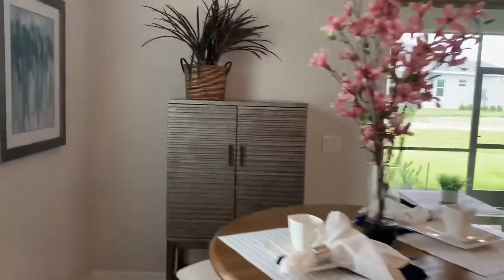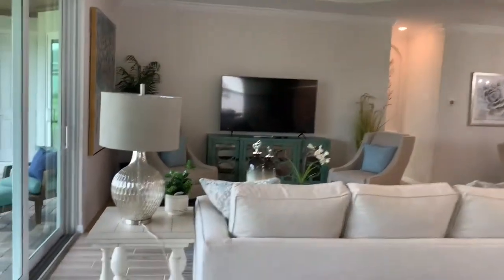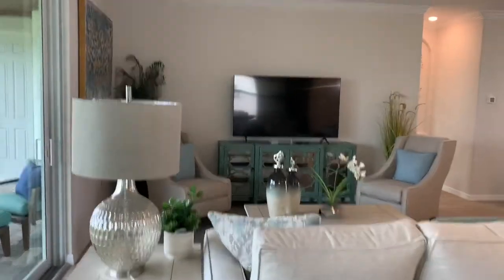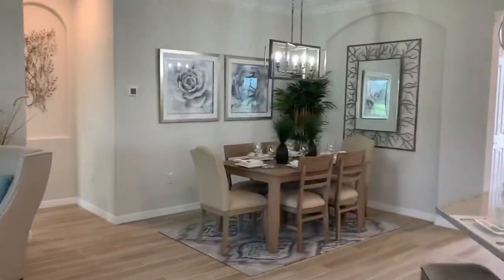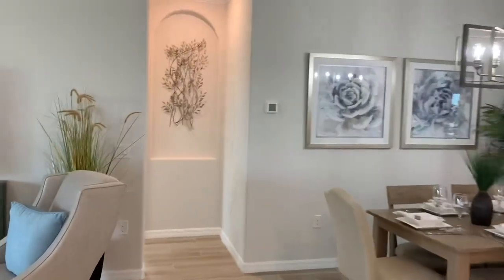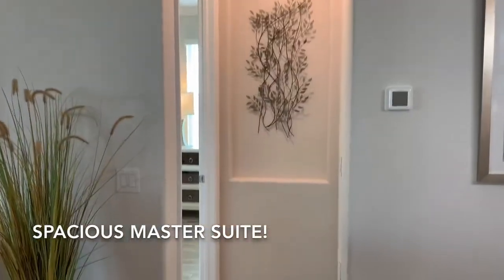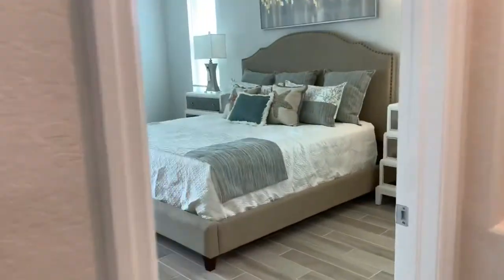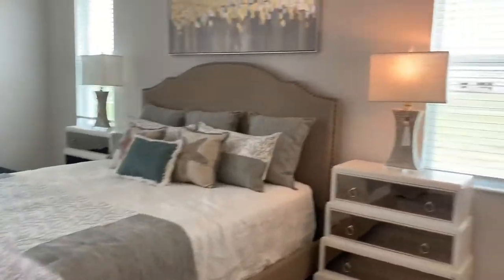We have this high top table set up here. I've also seen people set up this area as a little reading nook, or if you like to do games, cards, or puzzles, that's a great place for it too. One thing that a lot of homeowners point out is that the master has a side entry to the door. A lot of people don't want the door to the master to be viewed from the living room, so that's great here — you've got a private little nook.